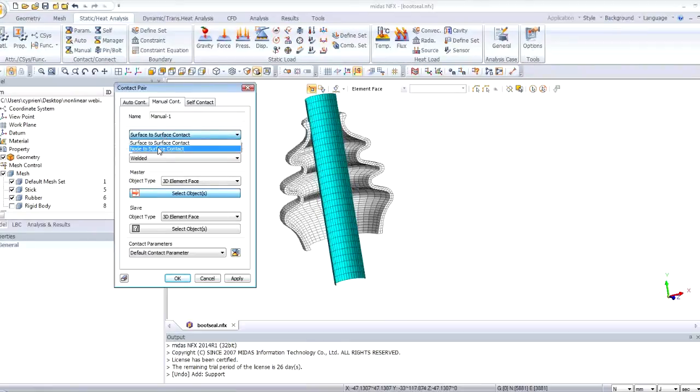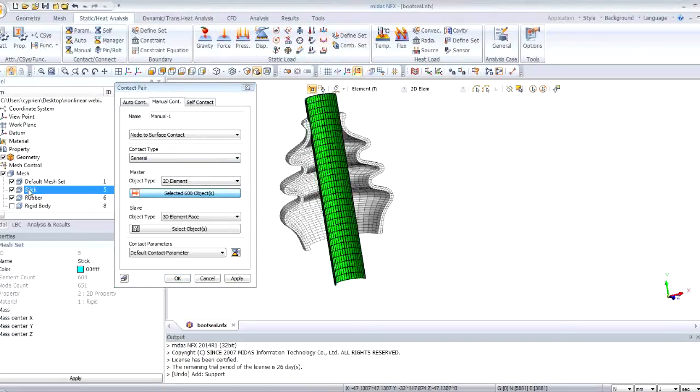This is very important to choose because it's much more stable to use this type of constraint. Now the contact type is general type of contact. Let's choose 2D element and choose the element from the stick.